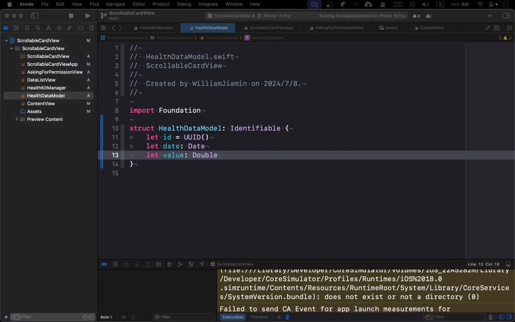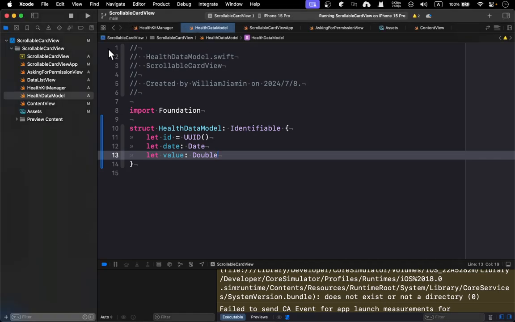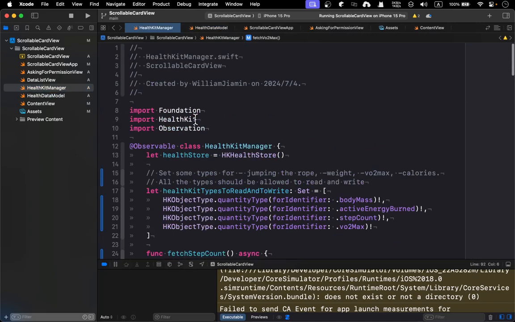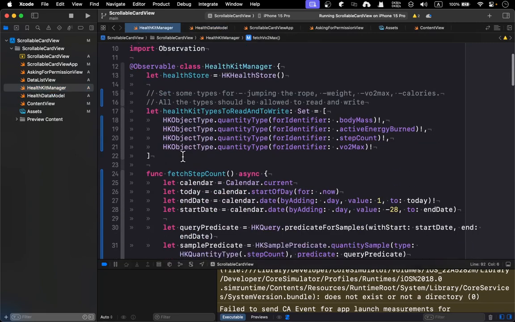So yeah, so far so good. And now we already got this HealthDataModel. If you want to use it, it's really simple. Let me just use this model to get some of the data. So for example, get this HealthKitDataManager. Okay, initialize it. Let me look at here.